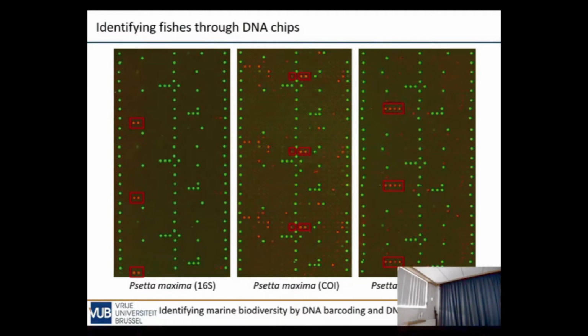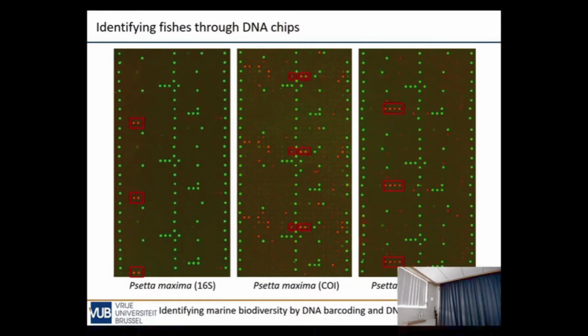And here you can see one of these microarrays. The red signals, these are positive signals. So the green ones we want to see if the hybridization worked at all. So this is just a positive control. The red signals are the ones we want to see, where I put this box around.